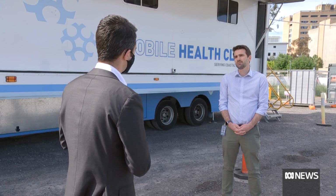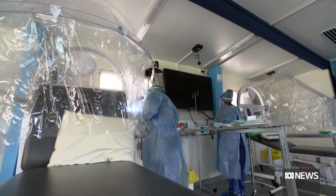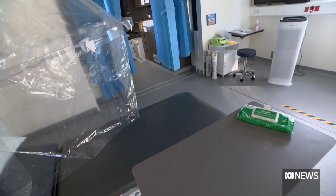Just how long sotrovimab will remain an effective treatment is also uncertain. This drug works well when there hasn't been an immunity or time for immunity formed in the patient. As Canberrans have done a really good job of getting vaccinated, there may be less and less of a window for this drug here in our population. But new treatments are on the way and will no doubt be needed in the months to come. Harry Frost, ABC News, Canberra.